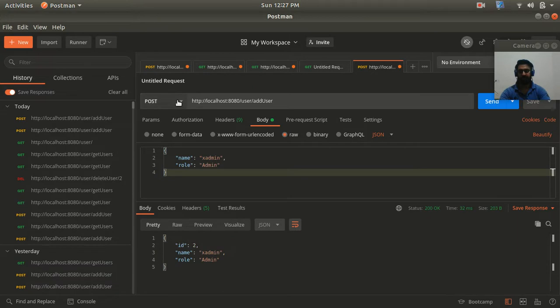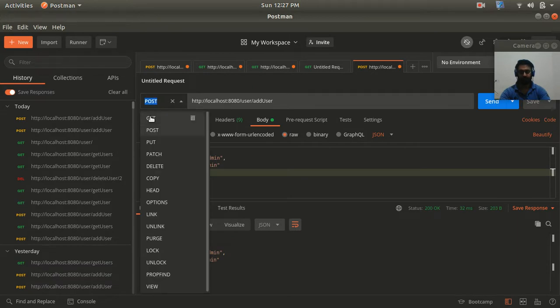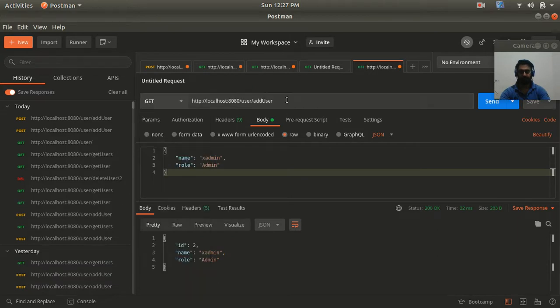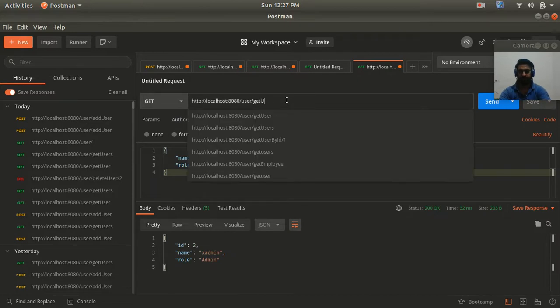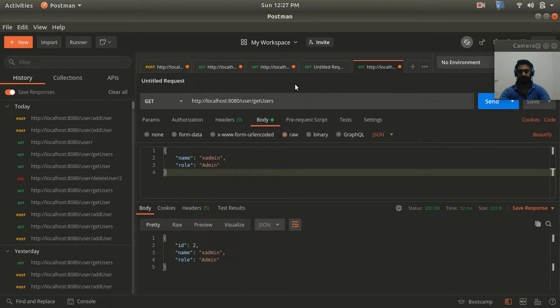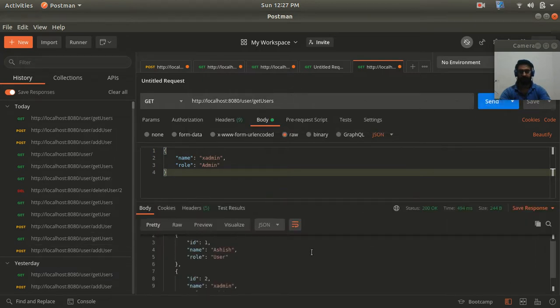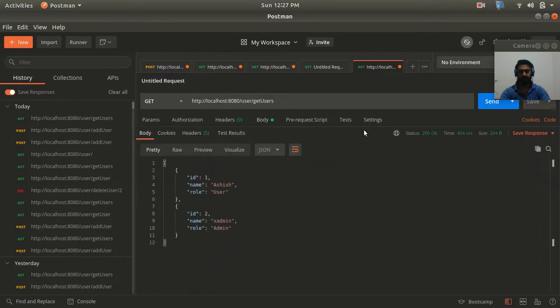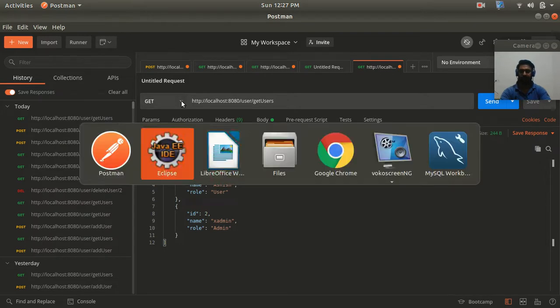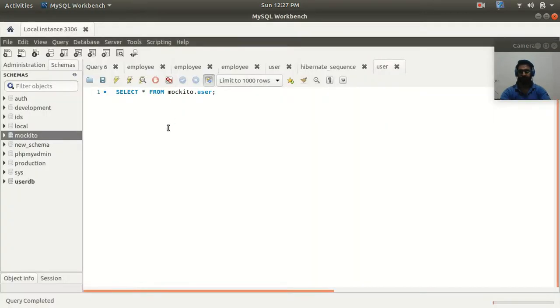Now let's check whether our get endpoint is working fine or not. We have the endpoint get users, I hope. Yeah, so let's hit it and see whether we are getting a response or not. Guys, you can see that we got the two responses. It means two objects have been added to our database. Now I will show you in my MySQL Workbench also.